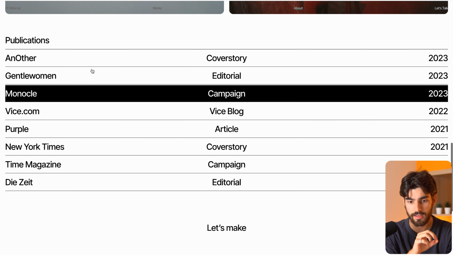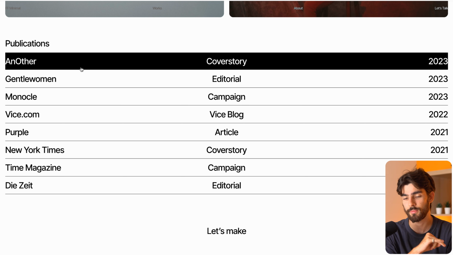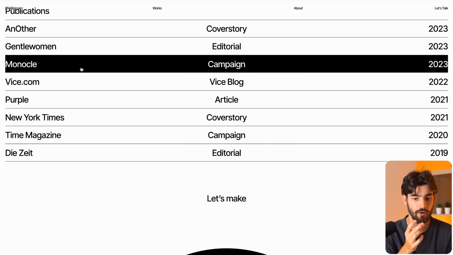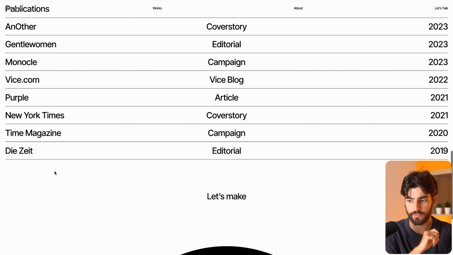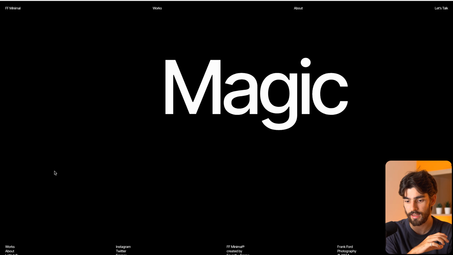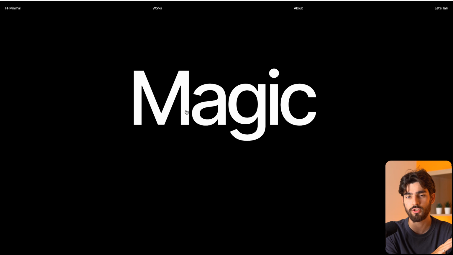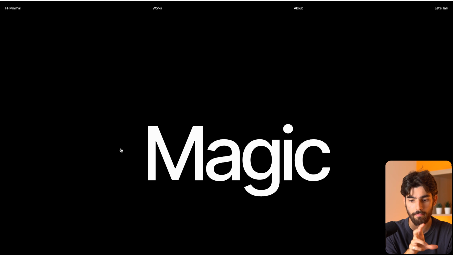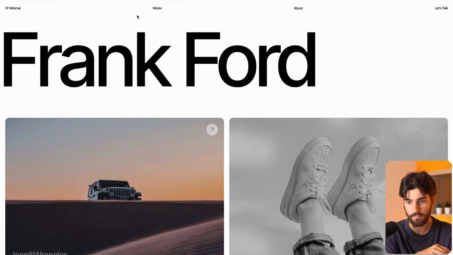And then we have this hover effect here where we see either publications, or this can be sometimes like an archive for previous projects that they don't want to showcase here, or just like a playground almost, and we want to showcase some other stuff. But anyways, clicking those links takes us to the Framer site, because I'm guessing it is a kind of like a dummy text. And then clicking this magic button here opens up the Gmail or the mail to function, where we can now write an email to someone. Although I would rename magic to something like get in touch, contact, I don't know, something a bit more obvious.